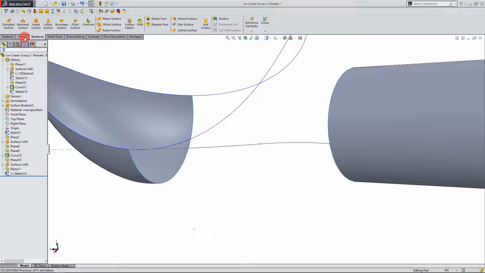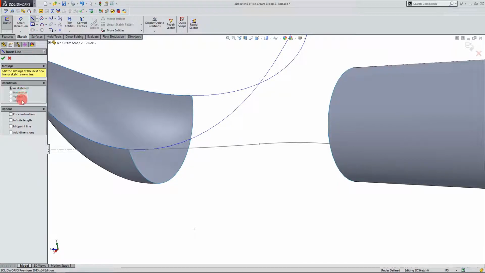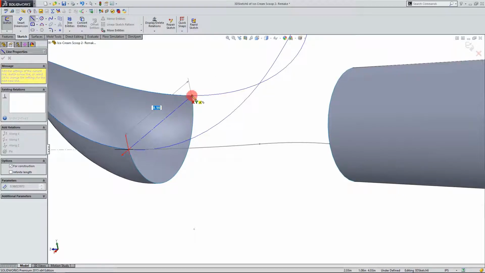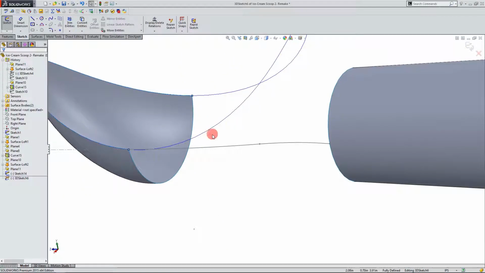I'm going to do this by using the 3D sketch command. So I'm going to come here, select 3D sketch, and the first thing I'm going to do is select the line option, and I'm going to make a construction line that connects this point to this point, basically the two edges of our loft.